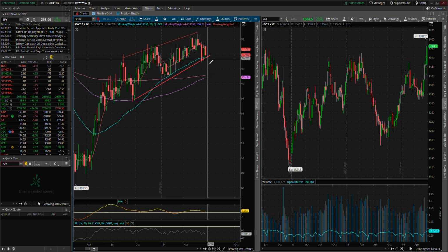So we could see a little break below it, and then buyers step in and push this back up, and hopefully rally a little bit. And I would not be surprised with that. That would bring the price of gold back down to consolidate slightly, and then see another push back up to 1400. But if the dollar were to continue to fall, and we saw it break through this channel, that would be very bearish for the dollar, but very bullish for gold. So just keep that in mind.